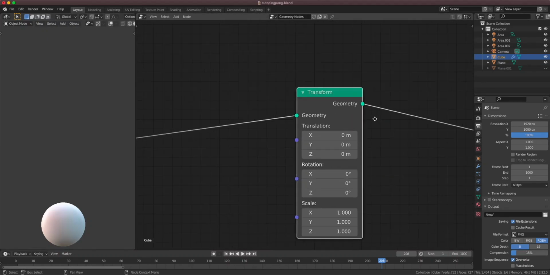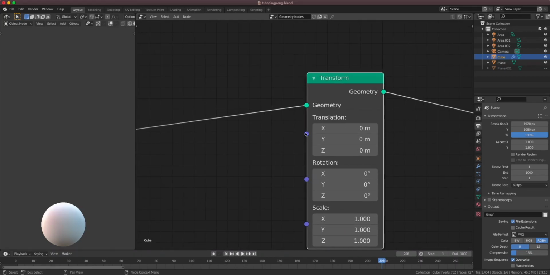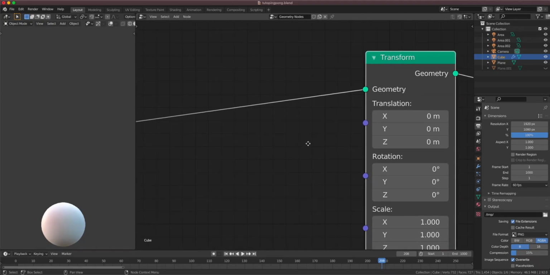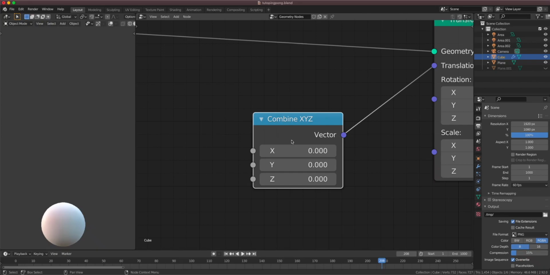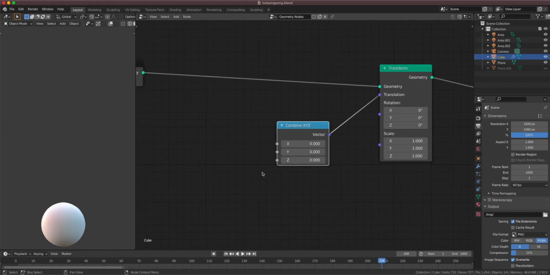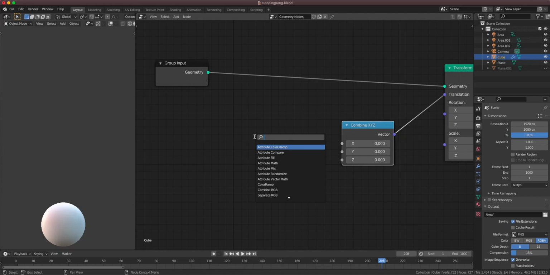With this transform node we can move it up and down, or move on the other axes you can choose. This time we're gonna move it only on the z-axis, but we can't input the z directly here. We have to separate this purple dot here into 3 different parts, and for that we have a combine xyz node. Now we have 3 separate things here, x, y and z, and we can input different things into each of these sockets. So we can use a value.